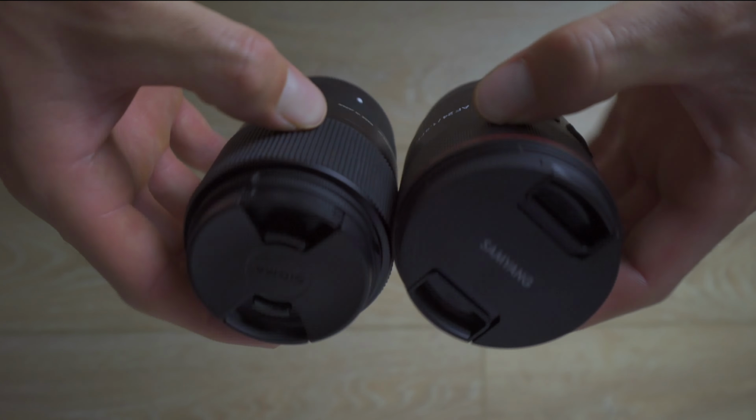Quick sharpness test. We're not going to spend too long here because it's pretty boring. At f1.8, we have a pretty good image. Zoomed in 300% in the center, you can see a slight chromatic aberration, good sharpness, and good contrast. At f2.8, wow, look at that. We've got good contrast, the chromatic aberration's gone away, and it's a very sharp image at 2.8. At f11 is when it starts to soften off, but we still have good contrast and no chromatic aberration.